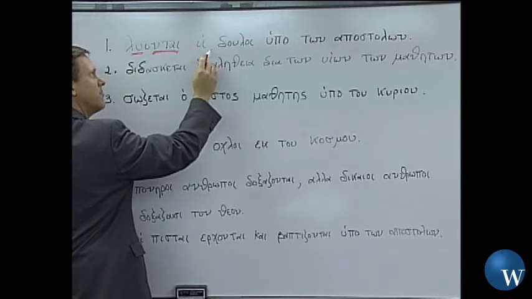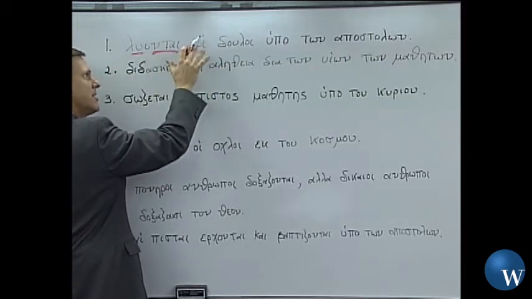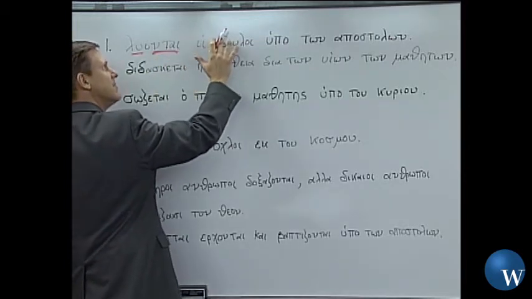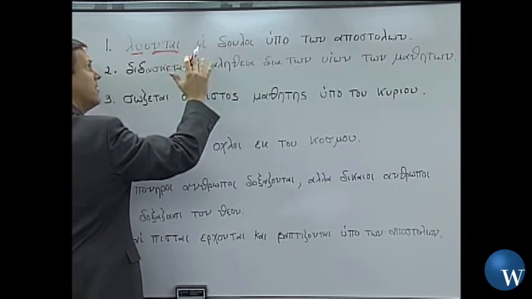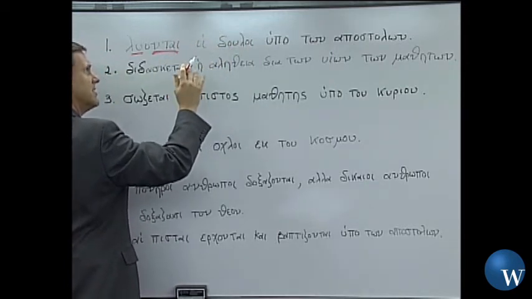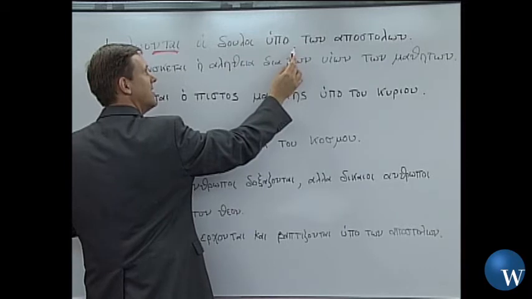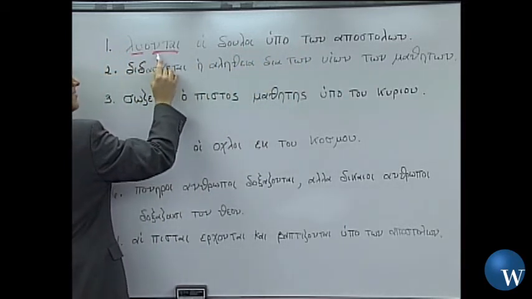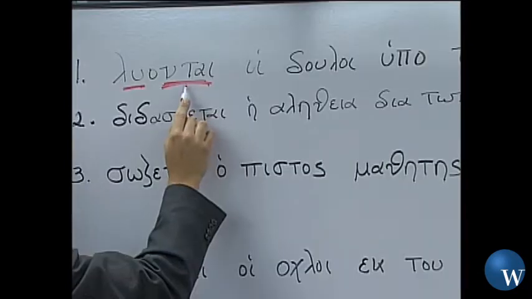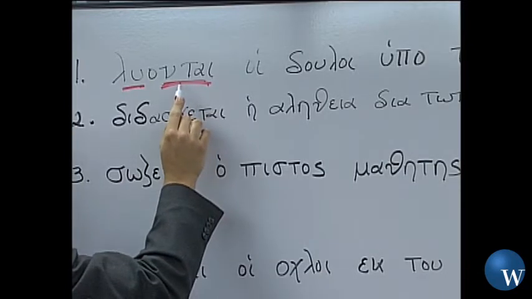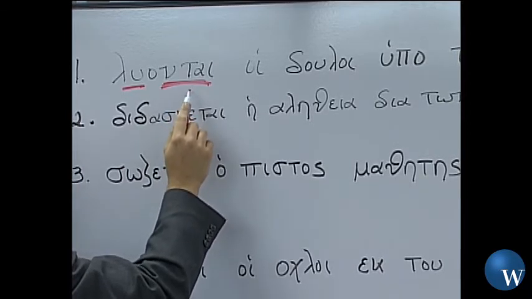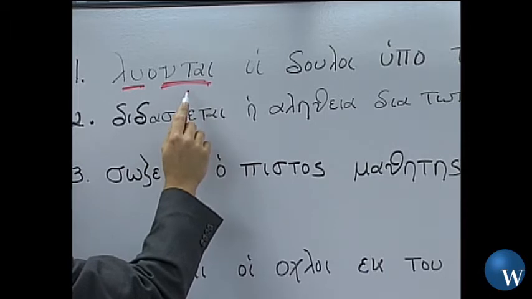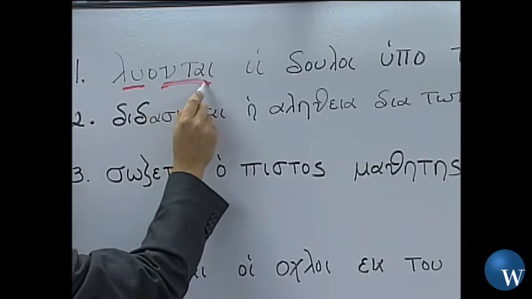Are the slaves performing something? Are they doing something? Or is something being done to them? Or are they doing something for themselves? Well, by the context of the sentence, because you have an agent down here, I can tell that it's being done to them. All right, but for now, take a look at this. This is a passive or middle in form, right? Indicative, third person plural ending: -mai, -sai, -tai, -metha, -sthe, -ntai.